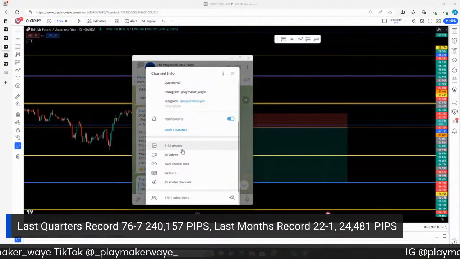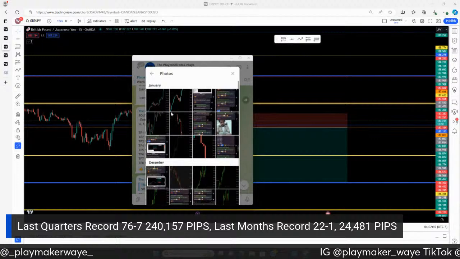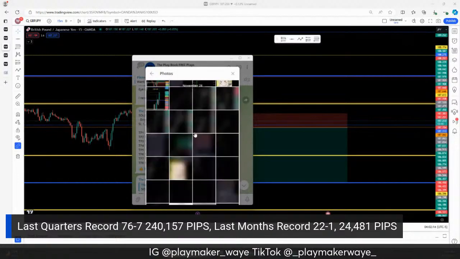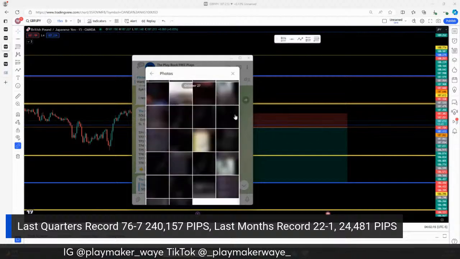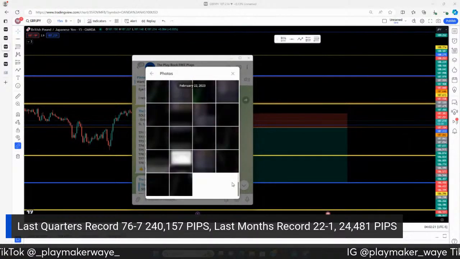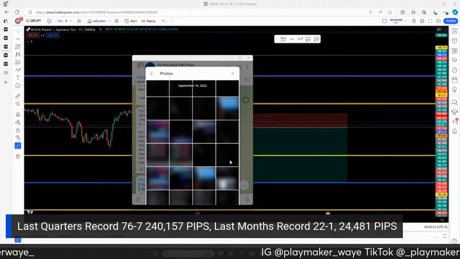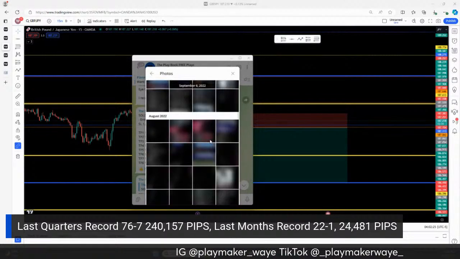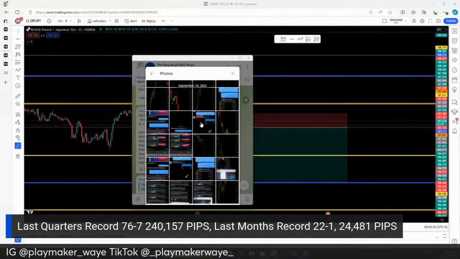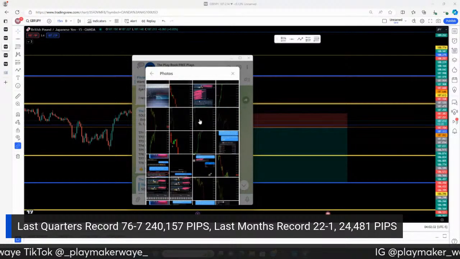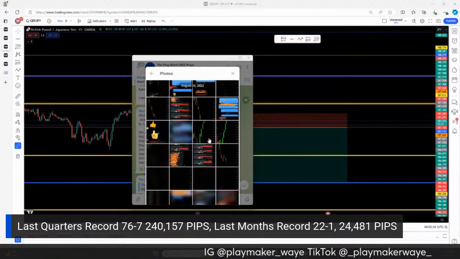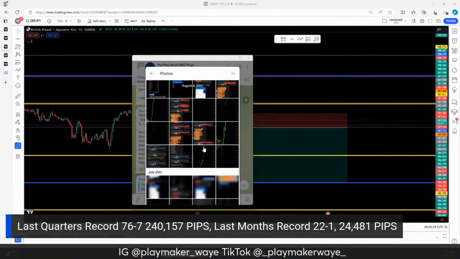You go to photos, you can see a little over 1,000 photos or screenshots of positions, screenshots of signals, as well as student results and testimonials, and all that good stuff. Over a year's worth of receipts. If y'all really want to, you can literally scroll to 2022 and still see consistent screenshots of positions, screenshots of signals, student results, testimonials, all that good stuff. So make sure to check all that stuff out.